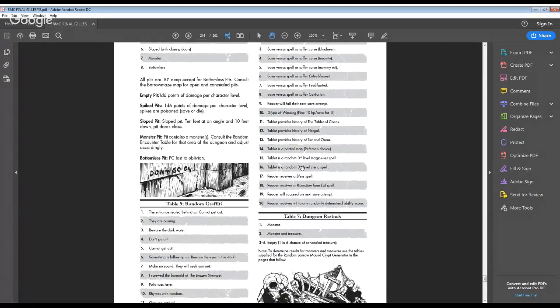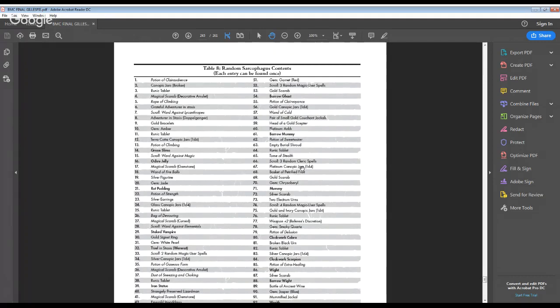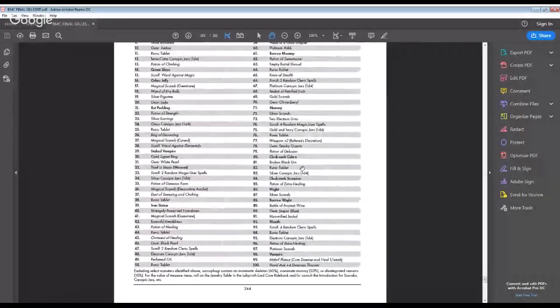Runic tablet results here, random results. There's the dungeon restock chart that I mentioned, random sarcophagus contents, which is awesome.